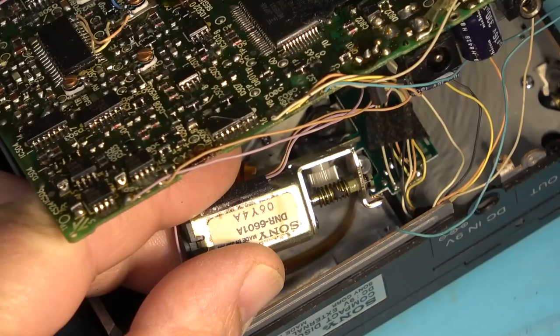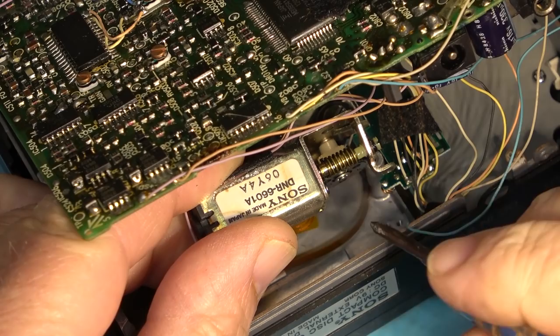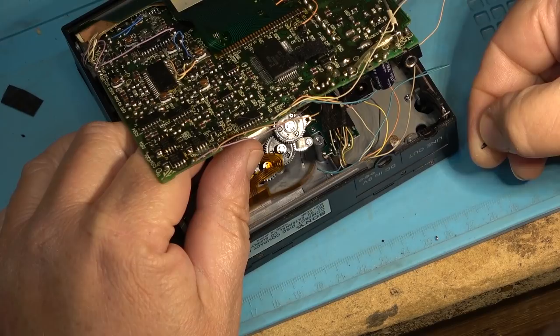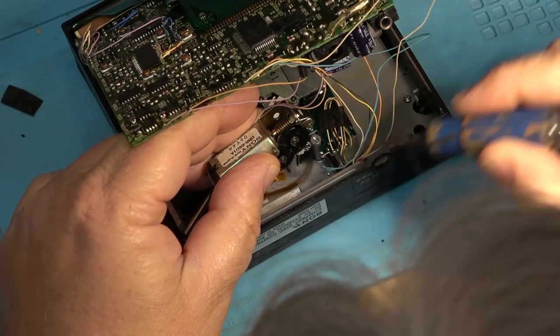Here's part of the problem — this motor is gummed up, it won't turn. It's got pieces of rubber from the crumbling supports that are jamming in the gear. There are chunks of rubber from the mechanism that are jammed up in there. And over here there are more chunks of rubber that have come off. It's just jamming the whole system up — that's probably why it's not attempting to read.